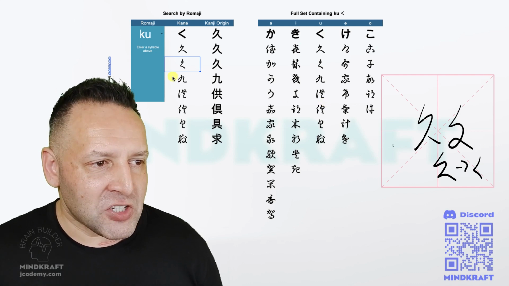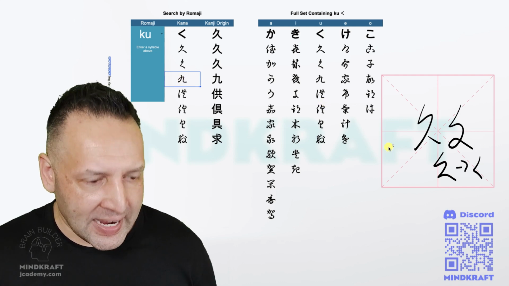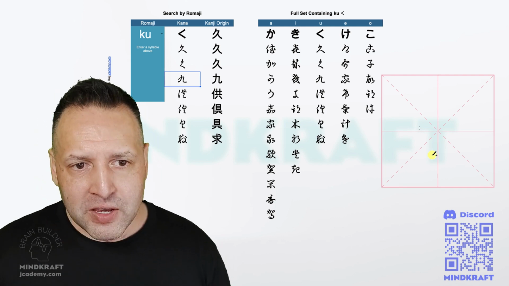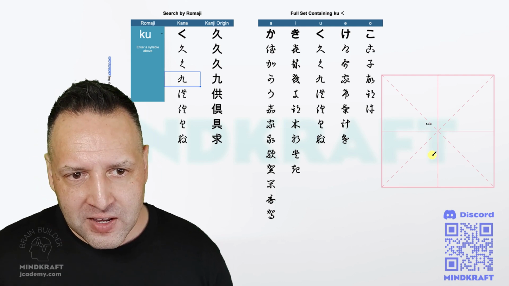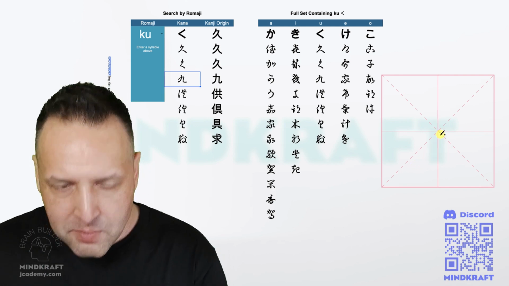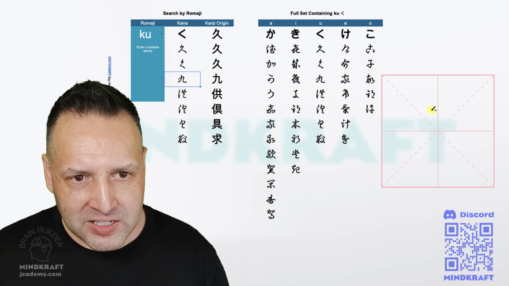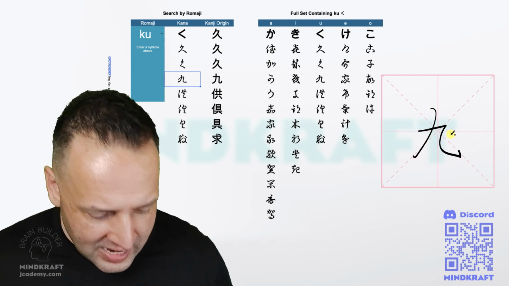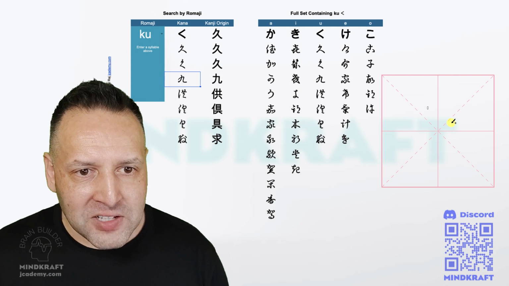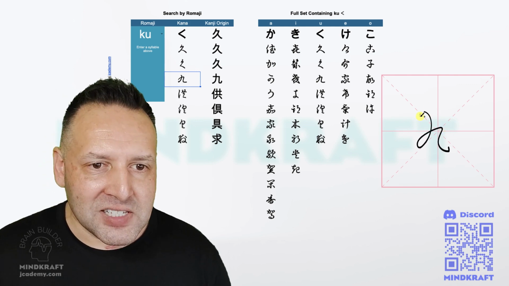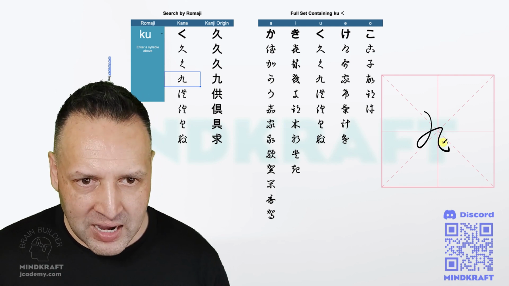Another thing I'd like to mention here is how to draw the number 9. Of course, that's another ku form in the Hentaigana. Your teacher may have taught you to do it this way, where you've got this coming through and that going down. But you'll see a lot of people basically coming here, down, across, there, and up, which then goes into the faster form of this, down and up. That is the fast form of doing the number 9.